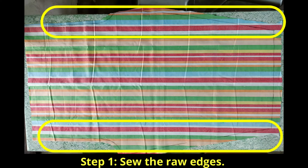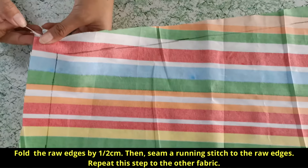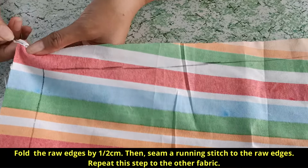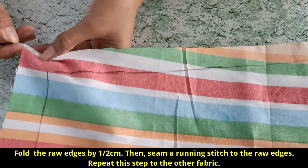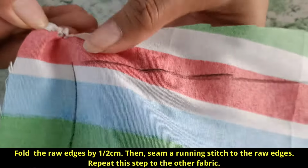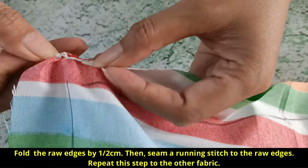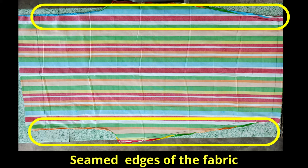Step 1. Sew the raw edges. Fold the raw edges by 1/2 cm. Then, seam a running stitch to the raw edges. A running stitch is created by simply running the needle and thread through the layers of fabric. Repeat this step to the other fabric. This is the seamed edges of the fabric.